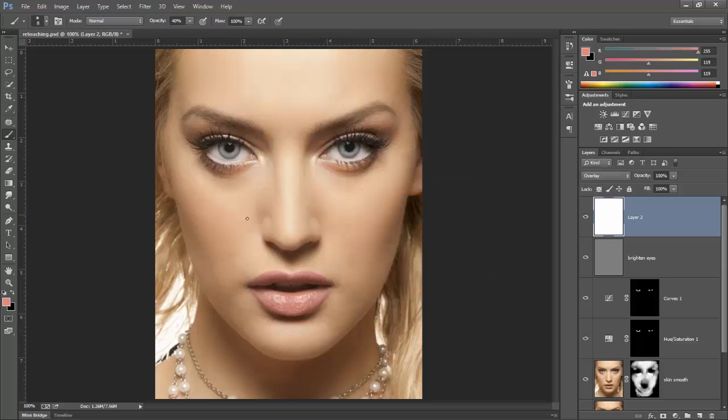We're going to need to increase our brush drastically, so I want a very soft fall off of a brush about this big, and change the opacity all the way down to about 5, and then I'm just going to gently draw in a bit down here, dragging it down like so.